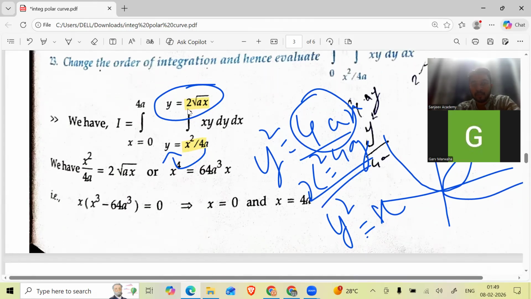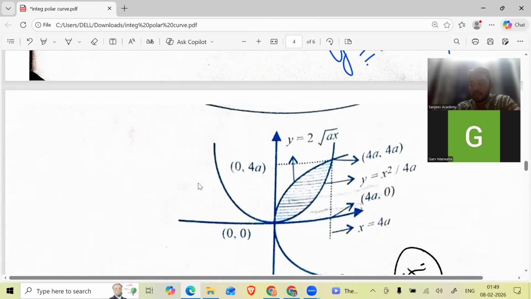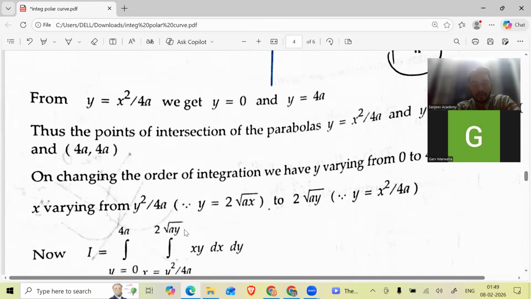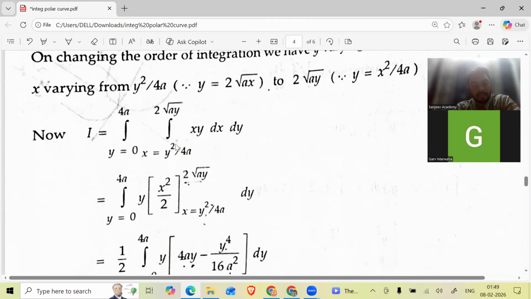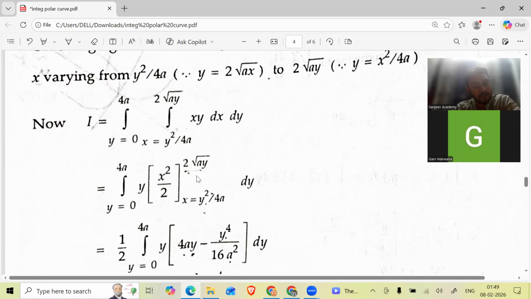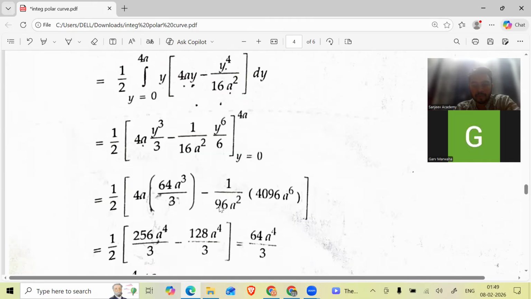So coming to this, just replace x with y and y with x. That's all. That's a shortcut for this. See this thing? Then the integration part, you know how to do it. Correct? x with respect to x square by 2, upper limit minus lower limit, then integrate it. That you have to do.